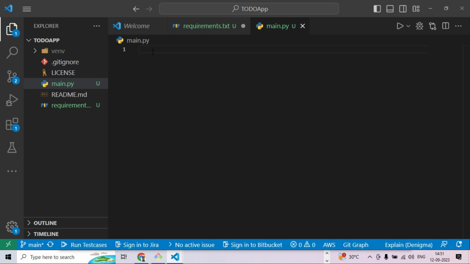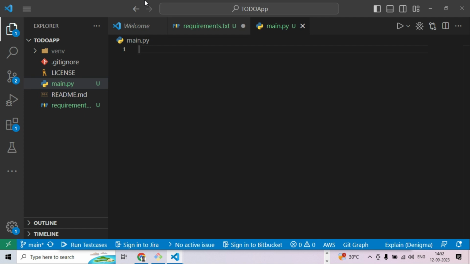That is not a general rule, you can create any name of your choice. You can write something like todo_app_main or something like that. First of all, what is the main purpose of main.py? We'll initialize the database, that is SQLite. We'll define the database schema, and whatever things are required for us, we'll do that for this purpose.